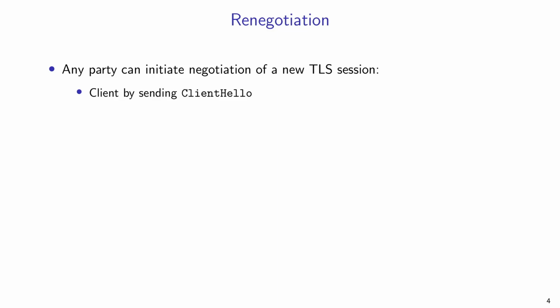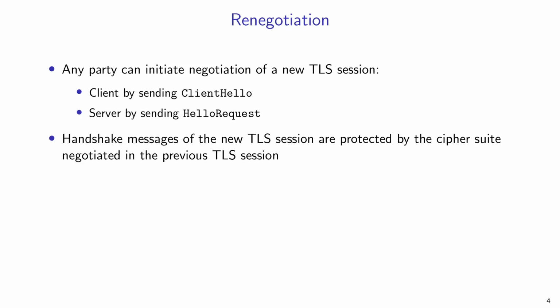Then the TLS protocol has a feature called renegotiation. So in TLS, any party can initiate negotiation of a new TLS session inside the current TLS session. The client can do it by sending the client hello message and the server by sending the hello request handshake message. What is important is that the handshake messages of the new TLS session are protected by the cipher suite negotiated in the previous, or basically the current TLS session.